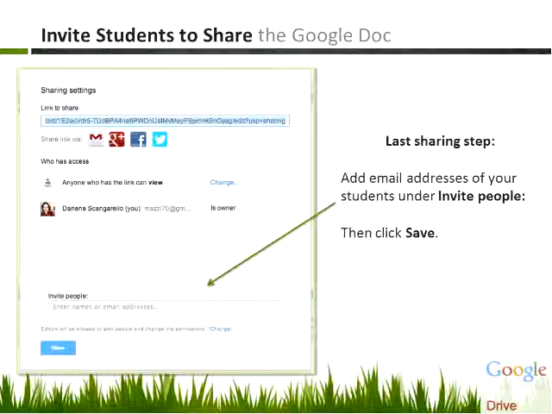And your last sharing step is the very bottom where the green arrow is pointing down. So now you are ready to invite the people. And because you're done setting the permissions, you could just send them an email. There's a few ways to do this. You can add individual people or groups of people using the group email address.